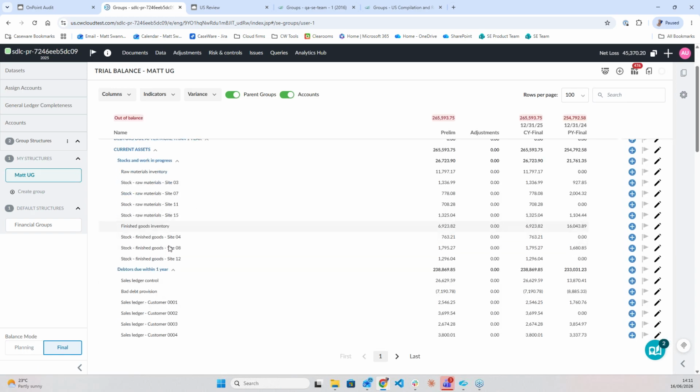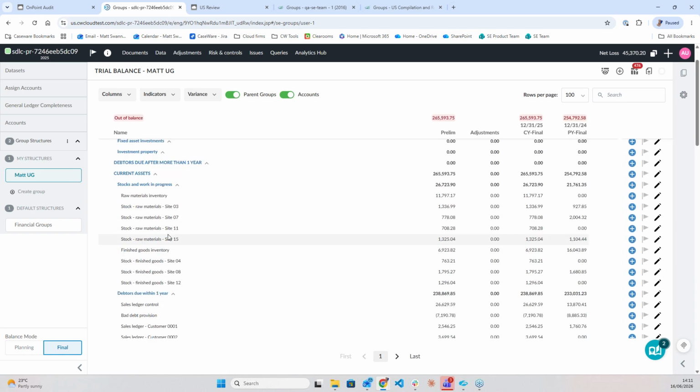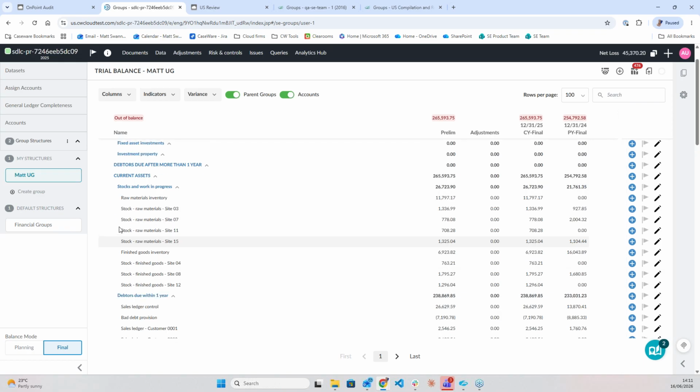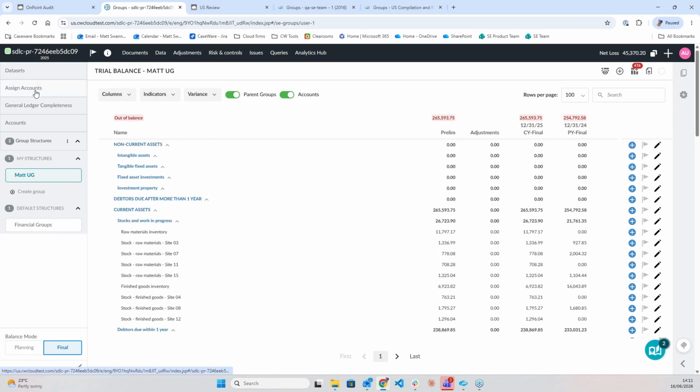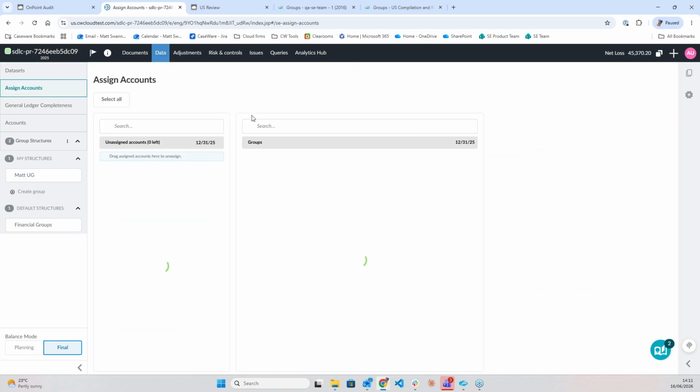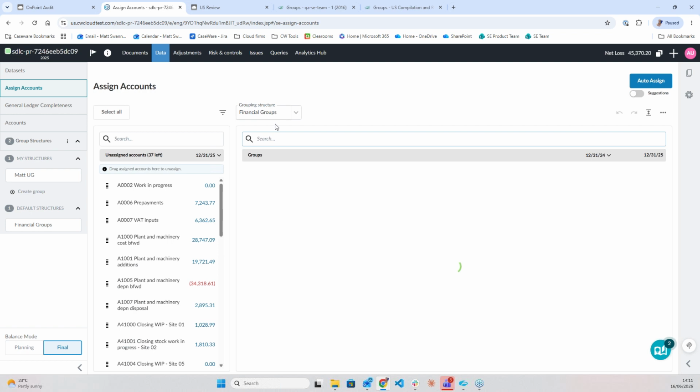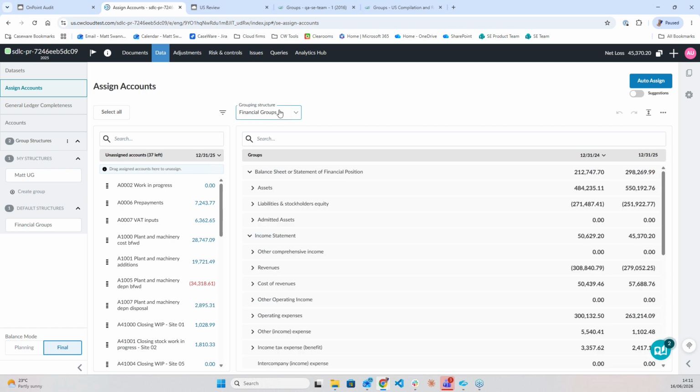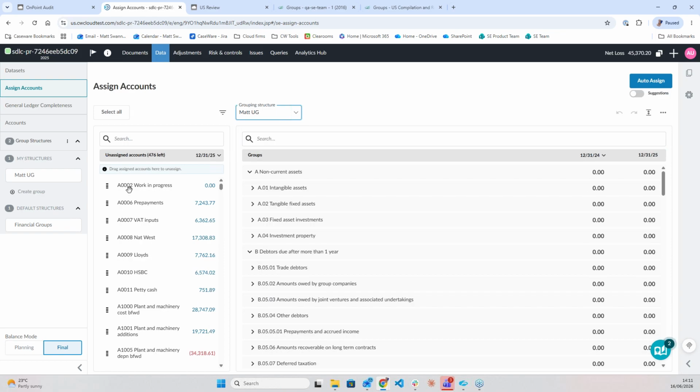Now, once I've got my grouping structure in place, I'm just going to import a trial balance. So my trial balance that I'm going to go through and import is just here. And I'm going to select trial balance. Just want to make sure I've got the right header. If I come into my import routine, what I'm going to do is go into the configure and just import my TB as usual.